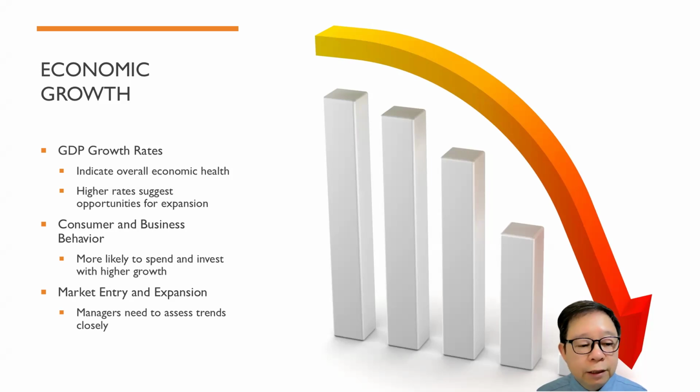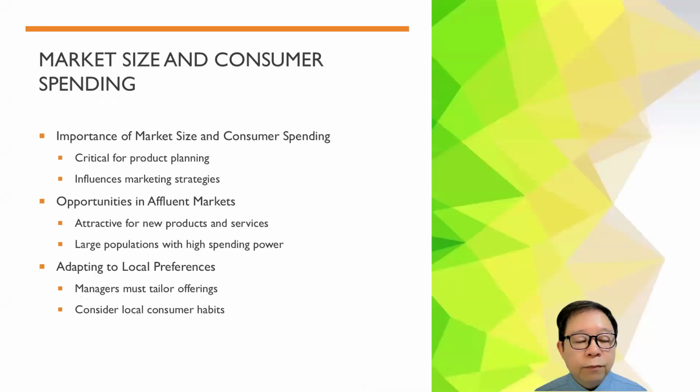For market entry and expansion, a manager needs to assess trends very, very closely. So what is the market size and customer spending? It's very important for us to understand the market size and consumer spending. It's very important for our product planning. It will influence the marketing strategy, right? We all know that. If a product or service is not popular, we should not spend too much money on marketing. But if the product or service has high potential, of course, we want to increase the marketing budget. So that is why the strategy also changes from time to time.